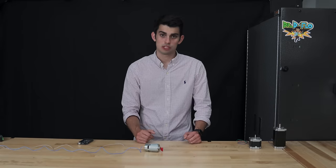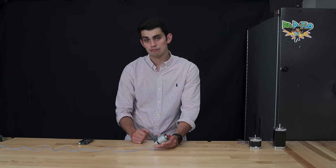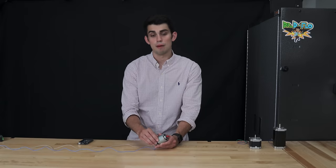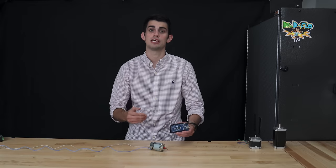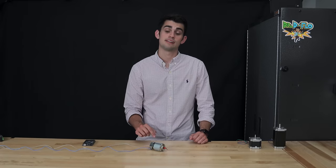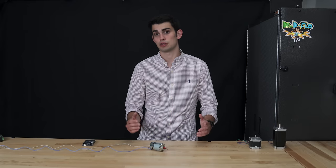There are ways to get rotational feedback from a DC motor. This is usually accomplished by attaching a device known as an encoder to the shaft. I don't have an example in front of me, but I can explain the premise. The encoder and the motor operate in what is known as a closed loop. A microcontroller, such as an Arduino, turns on the motor and checks in with the encoder until the motor has rotated the specified amount. For all intents and purposes, this configuration is expensive and complicated, but is found in premium 3D printers, most of which are not fused filament 3D printers, like the one we're building.